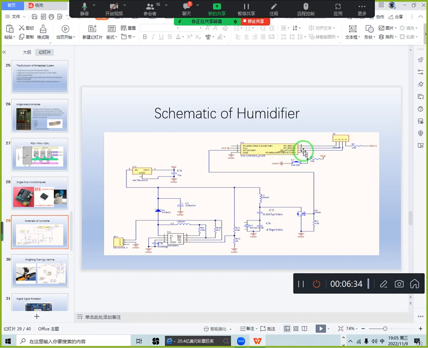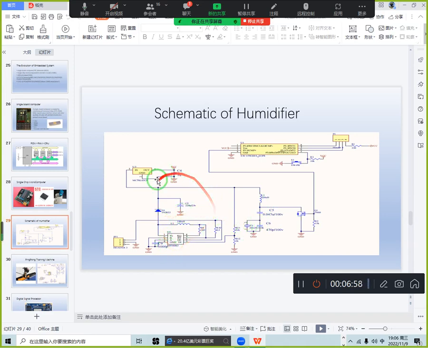The central processing unit has a button connected to the CPU, and it drives the MOSFET, and then the MOSFET drives the inductor and the capacitor to make the device work.